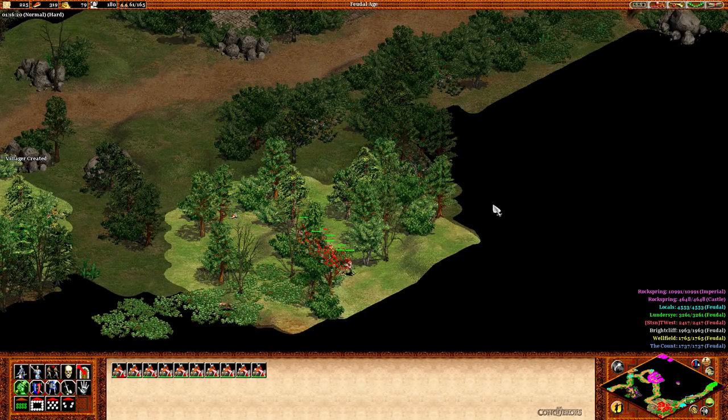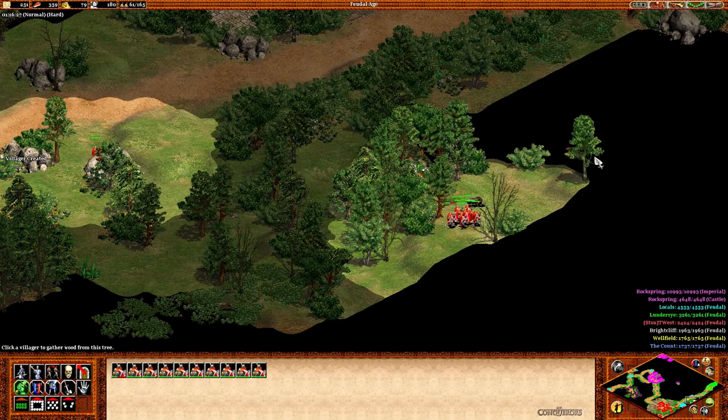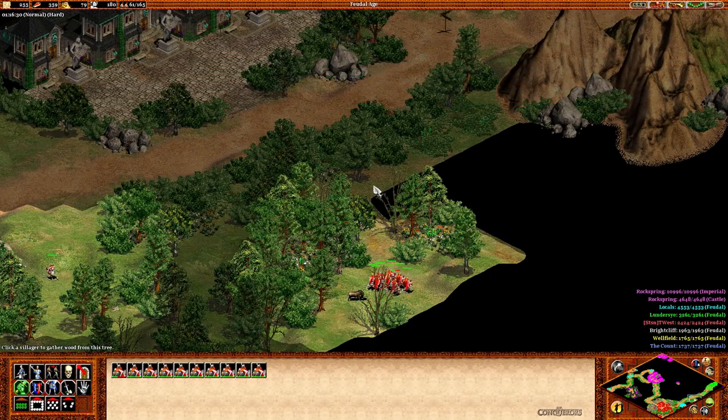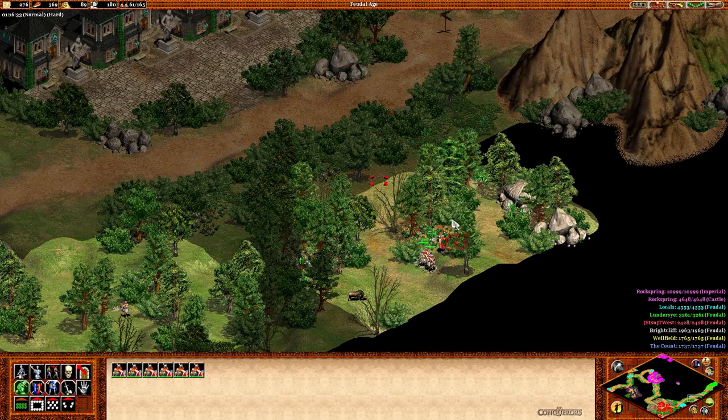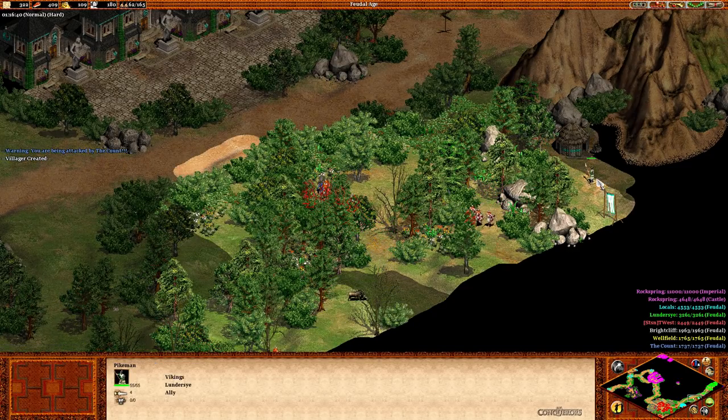Can we actually get back there? Oh, we can if we sneak around the back. Oh, that was a wild boar. Out of my way, pig. There you go. I hope we can get there. Oh, there's a guy here.